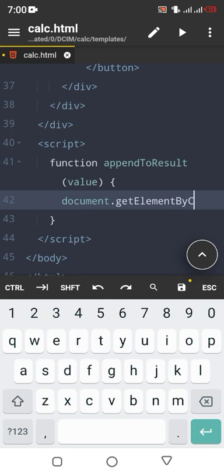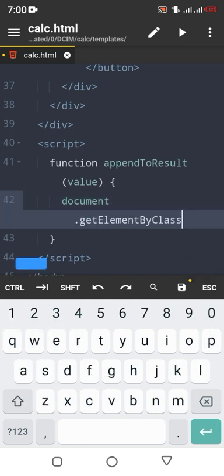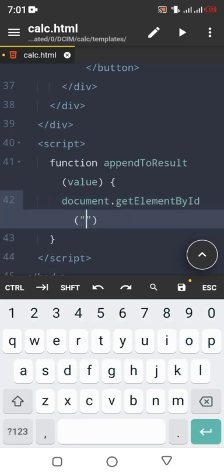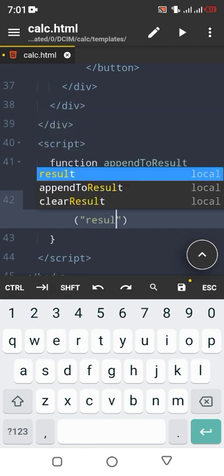There's another one called get element by class, I think by class name or maybe by class, but mostly I use by ID. Okay, and then you type in the ID of the element you want to get. So in my case it is result.